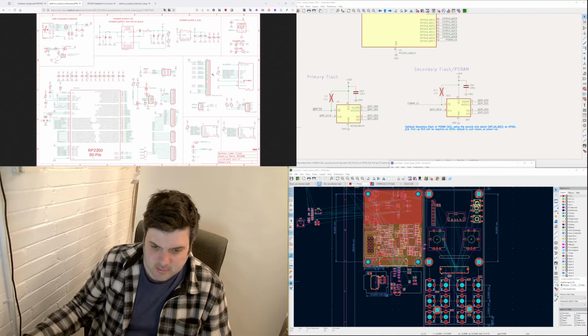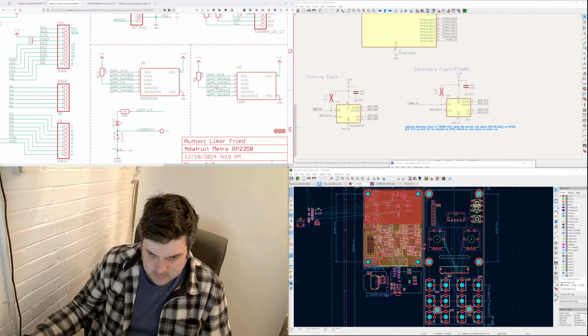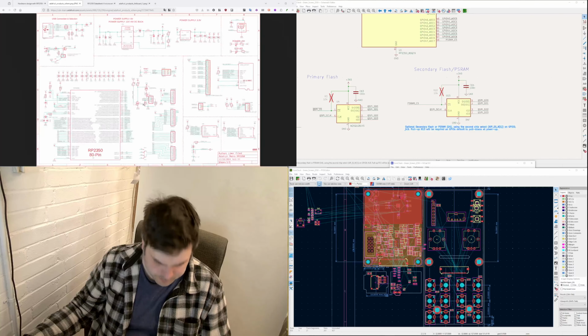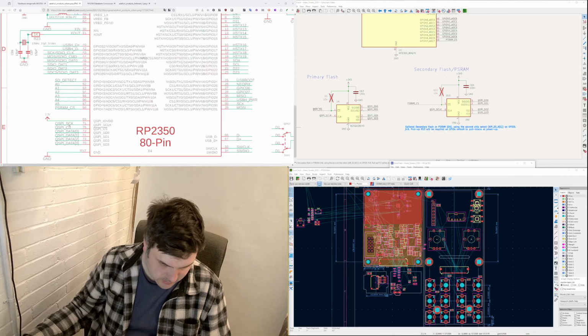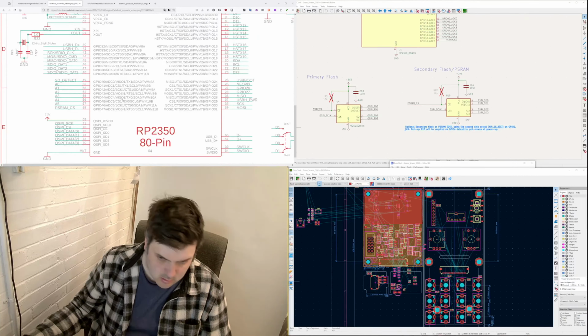And then I had another realization that the chip select pin for the PSRAM is on a different GPIO, and if you look, it's over here, GPIO 47.